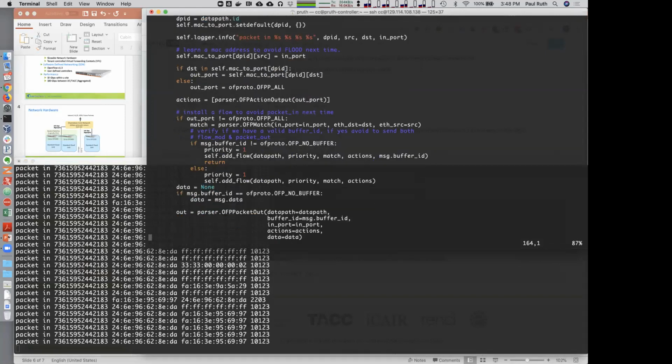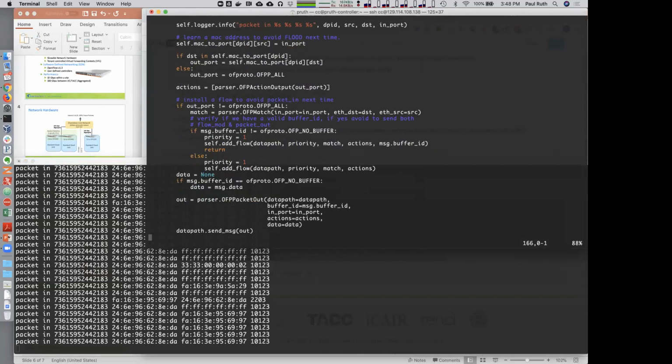So here you can see what happens when there's a packet in. The main thing that this particular controller is programmed to do is to create a learning switch. Basically, every time a packet comes in, it records the MAC address of what came in and which port it was, and if it sees another packet with the destination of that MAC address, it'll send it out the port that it saw it come in before.